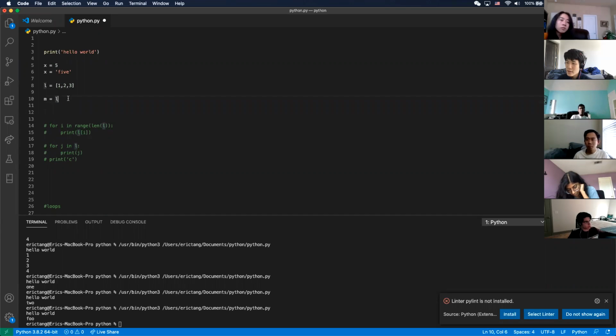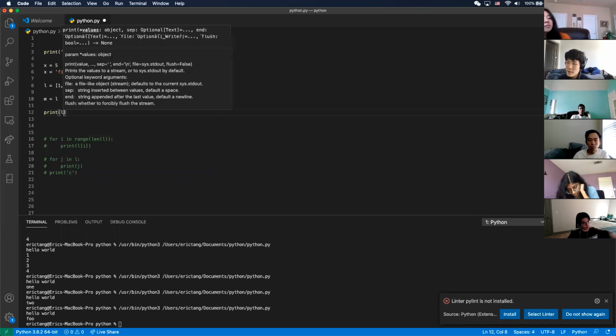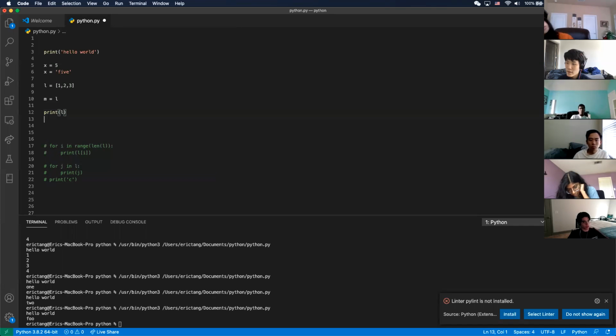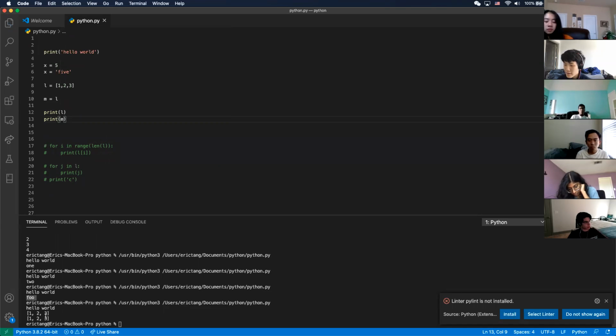So to demonstrate that, if I print L and I print M, it's pretty obvious that these 2 will print the same thing, right? 1, 2, 3, 1, 2, 3.